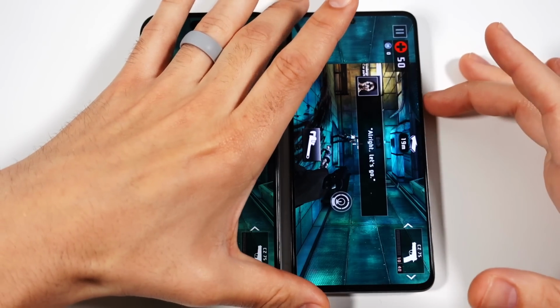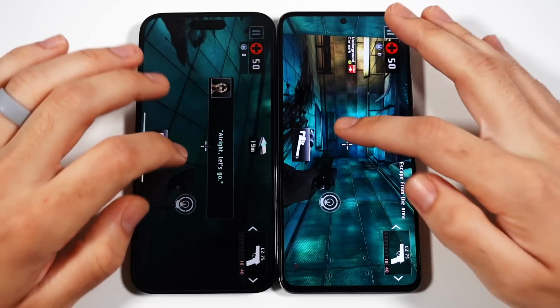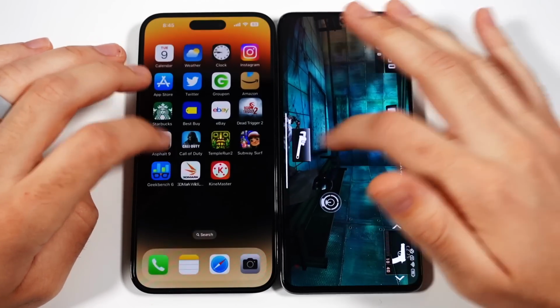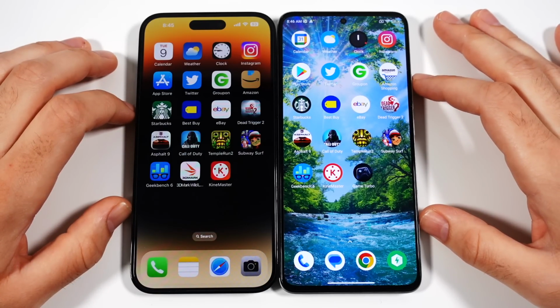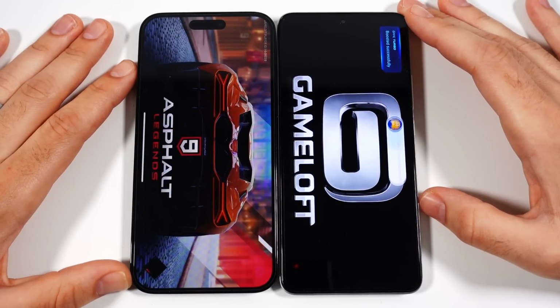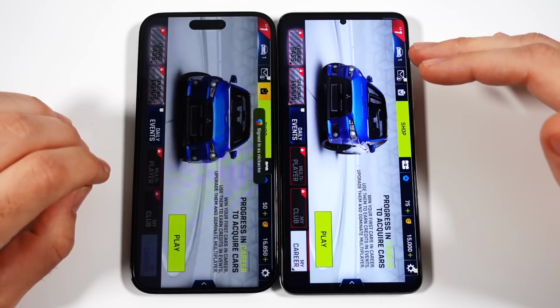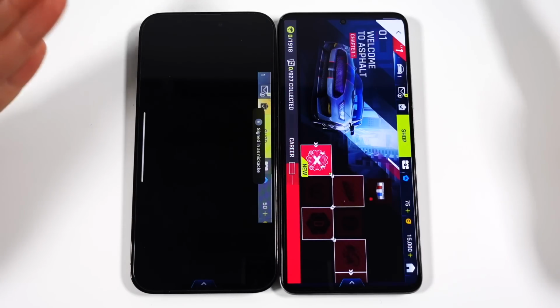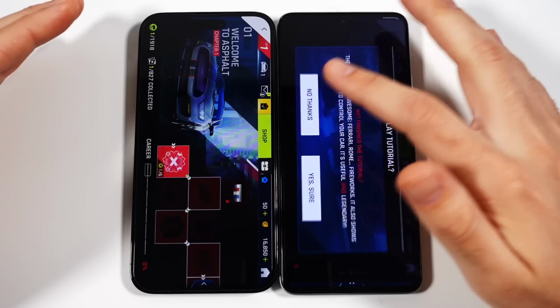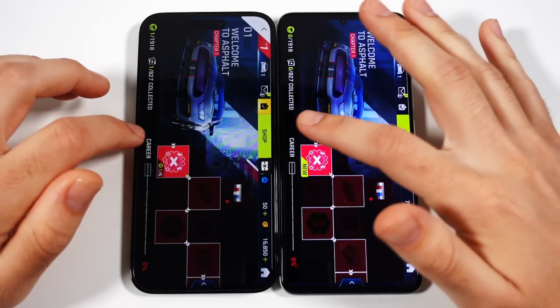Let me go ahead and turn the volume down. And I missed that tap because I was talking to you guys on Dead Trigger. But the thing is that you can load up these games quite easily on either phone. Let's go into Asphalt 9. And you can see Asphalt 9. See, look at this. I mean, the last one I did miss the tap. I'm not going to lie to you. You've seen it. I missed it. But on this one, you could see, look at this, it was like dead even.